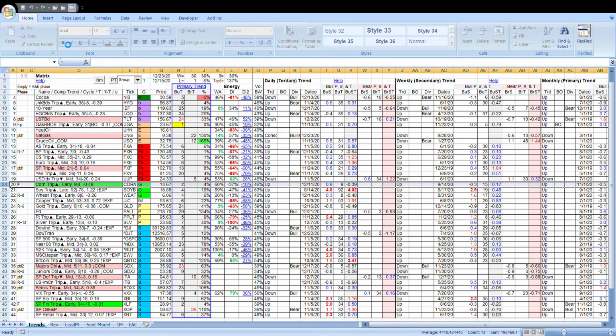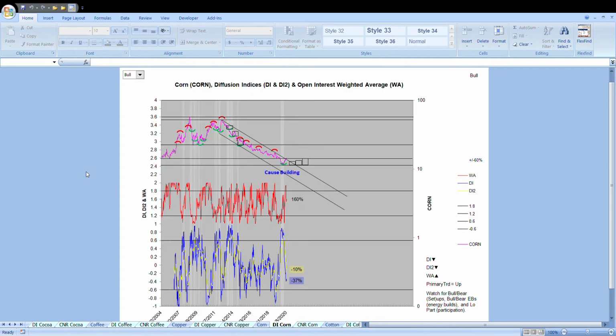As soon as it pops up, these files are pretty big. There it is. And we can see that corn itself has all these green cups and red hats, or blocking domes. That's just the profile of energy. Normally we look at it when everything is highlighted, but in this version, and you can get a version of the matrix where you use Excel, you can see the same things I'm seeing.